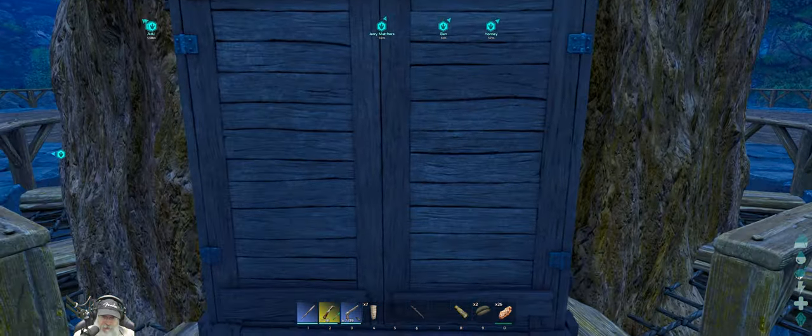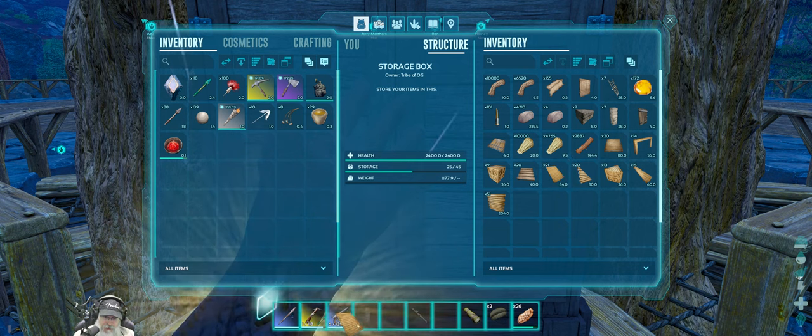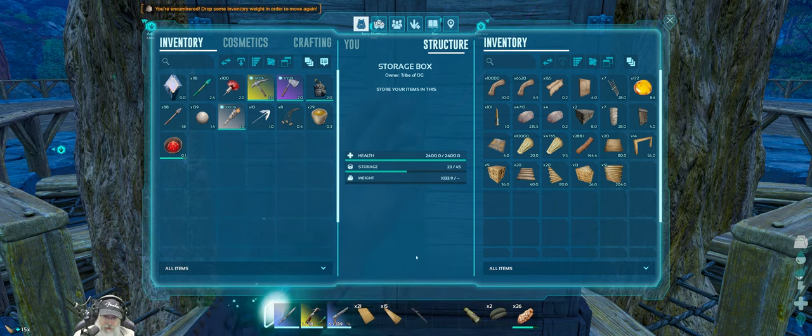Okay, so we got those pillars in place. Let's put these back in here. Now what we want to do is grab some of these roof pieces and some of these roof pieces, and that gets us a little bit on the heavy side.